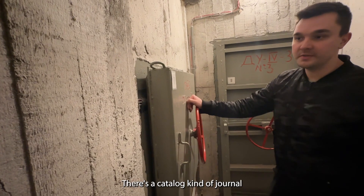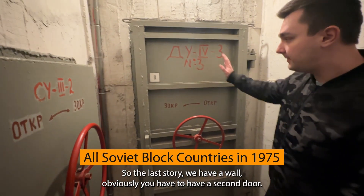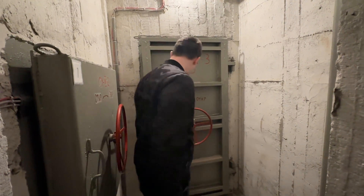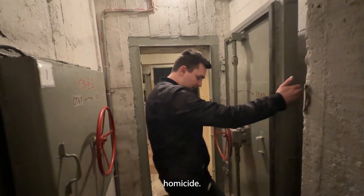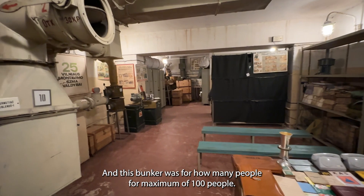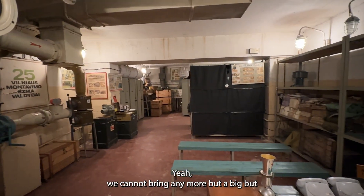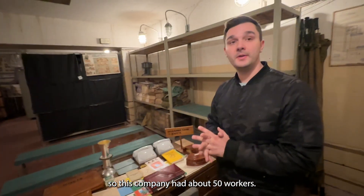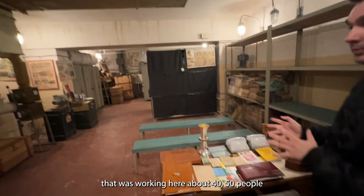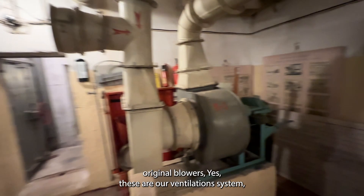We have a second door — it's not as big as the first one but it also works. This bunker was for a maximum of 100 people, but with 100 people we'd all be like sardines. The company had about 50 workers, so 50 workers used to work here. The old CEO said every person working here — about 40 to 50 people — needed to come here and be in safety so nobody would be left behind. These are the original ventilation blowers — the air recycling system — sucking all the air and filtering it through the famous old Soviet FP-type filters.